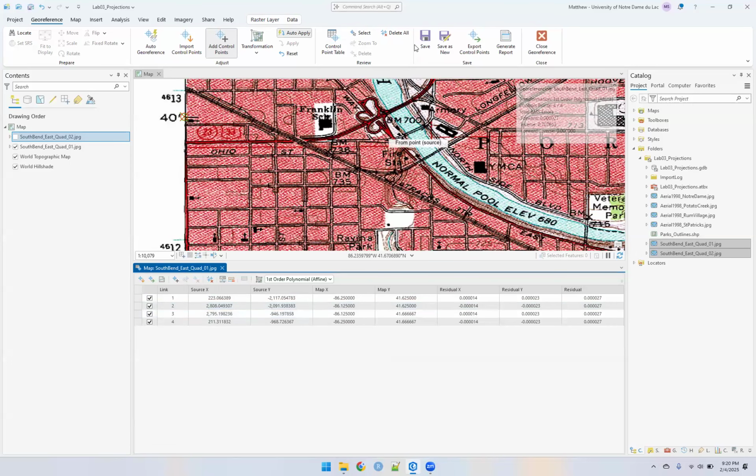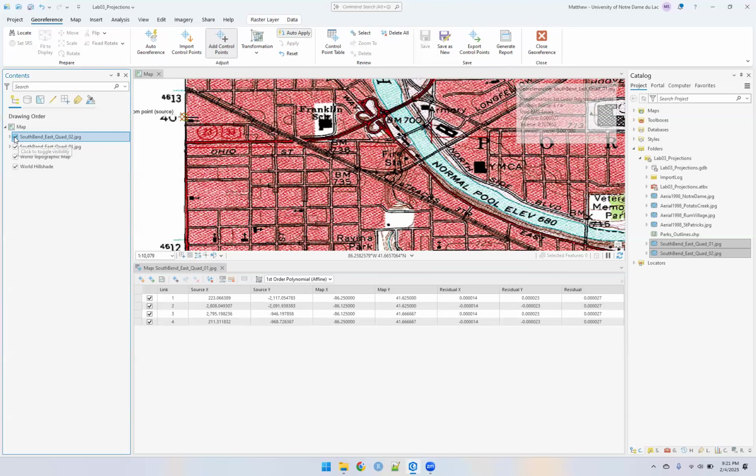So now when this is done, if I like it, I can hit save. And it's now georeferenced. That JPEG image just has a separate file with it that tells it how to display it and how to do things, and it's pretty well good to go. So once I've hit save, I could also hit save as new and just save a totally new file. I'm not going to do that for these because we don't really need them again.